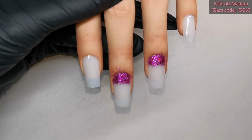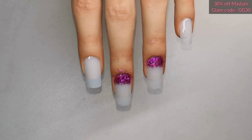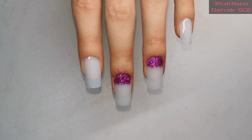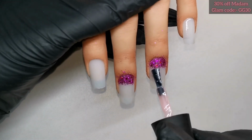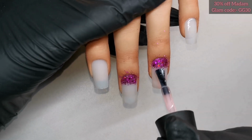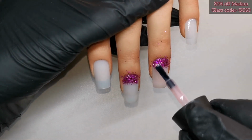So on these middle two nails, guys, I want to do Peekaboo nails. I'm really liking them at the minute. So to do that, I've pulled out Madam Glam's Shaka. And I'm hoping this is going to be kind of transparent enough to do the job. I think it is, because this is from their Under the Bay collection, which is like a sea glass formula. So I'm hoping this is going to do the job. Yeah, it looks like it is.